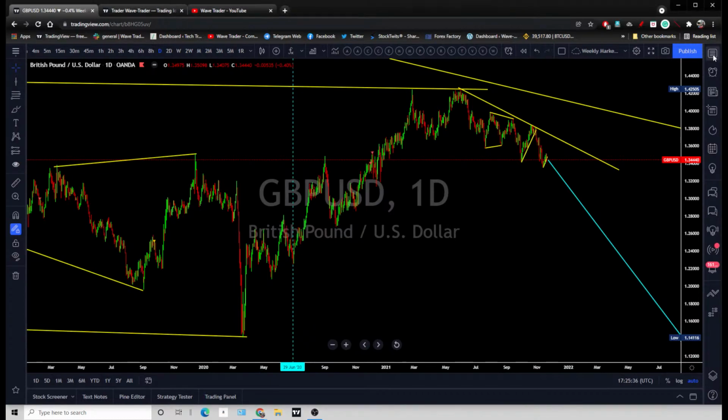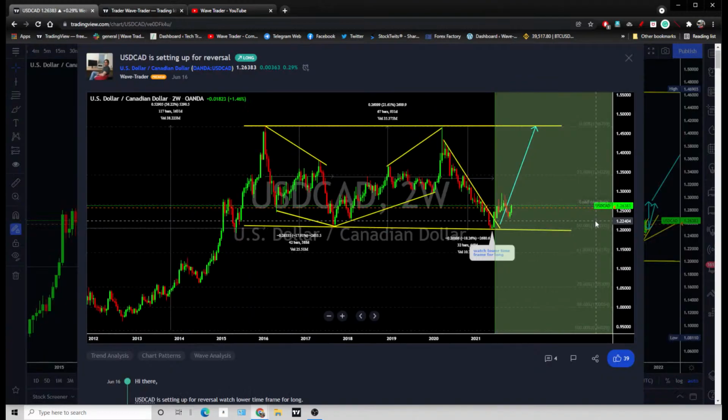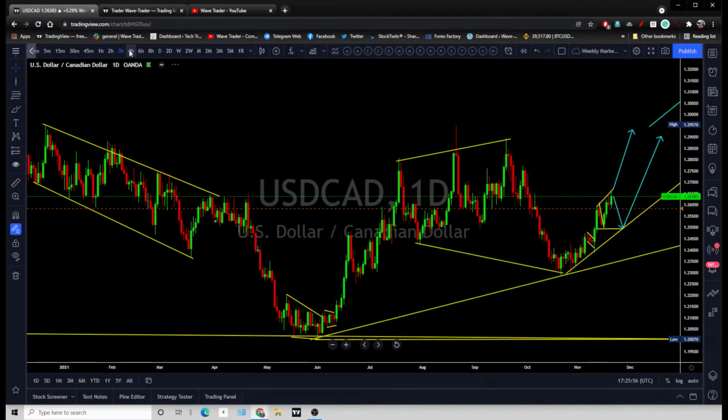So dollar CAD, yes, dollar CAD weekly reversal is just happening over there within these areas. Let's look at that chart first so that we can understand what's happening. So it is trying to reverse for longer term. On the lower time frame, the medium term target you are looking at is this.